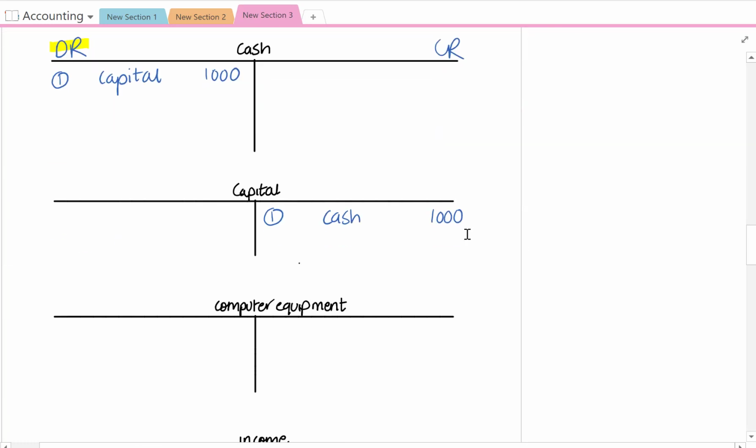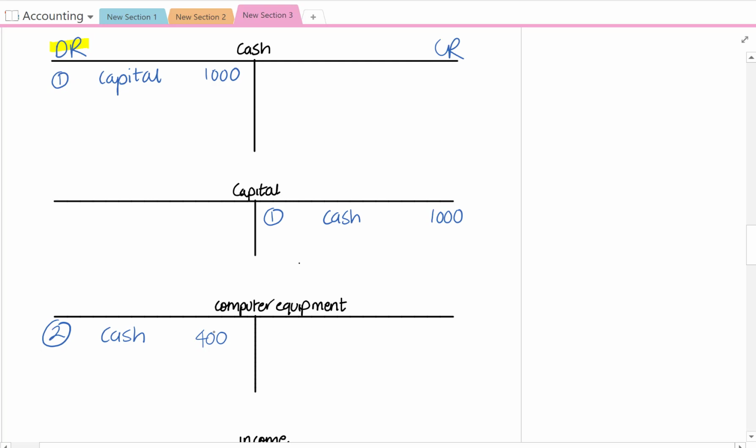So we've said there's an increase to an asset, namely PPE. And when we're posting T accounts, we do like to be very specific with the account that's affected. So I've labelled up here a computer equipment ledger. We want to increase this by 400. Remember, it's an asset. Increasing assets, we're using a debit. So on the debit side of this ledger, we're going to post this transaction. I'm going to label this as transaction 2. The narrative that I use will be the corresponding ledger to which I've posted that entry, and that's going to be cash. And the amount that's spent on the purchase of the laptop, that is the £400.